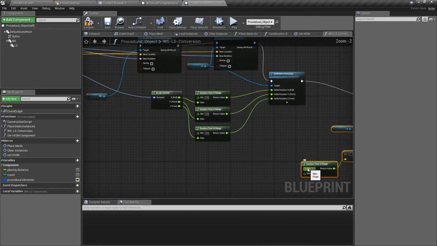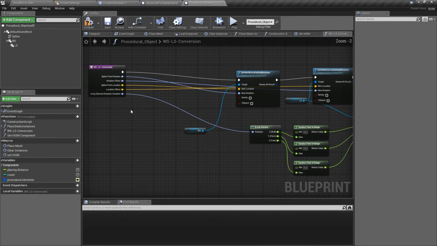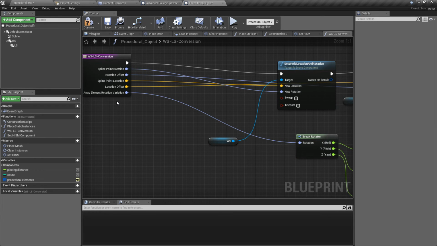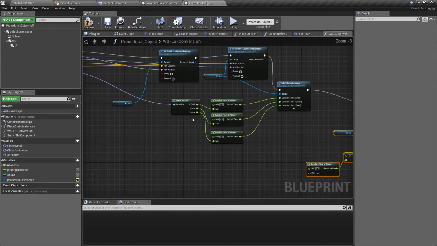Now I need two more inputs to define rotation where scale max and scale min.